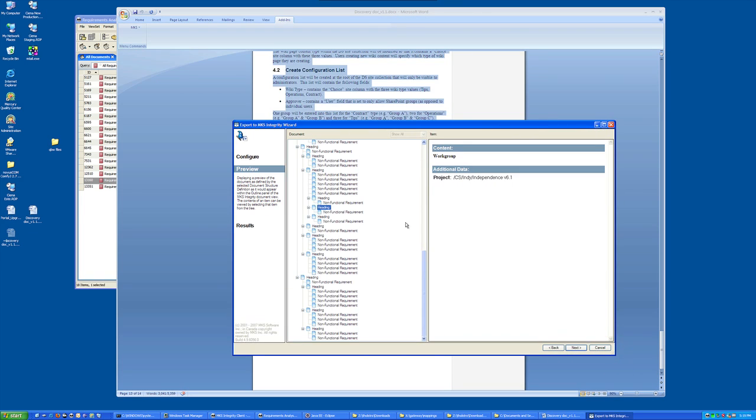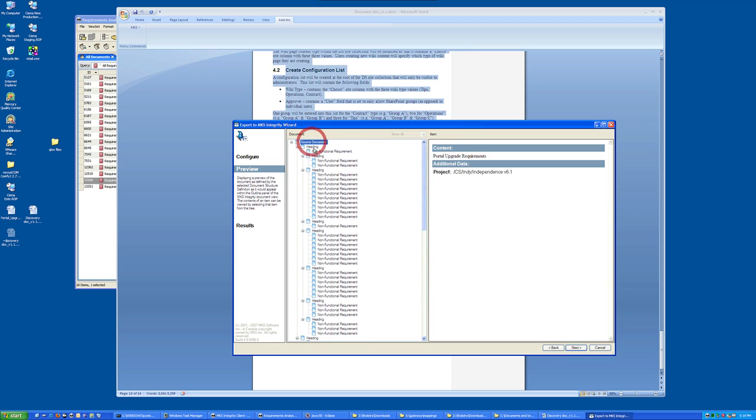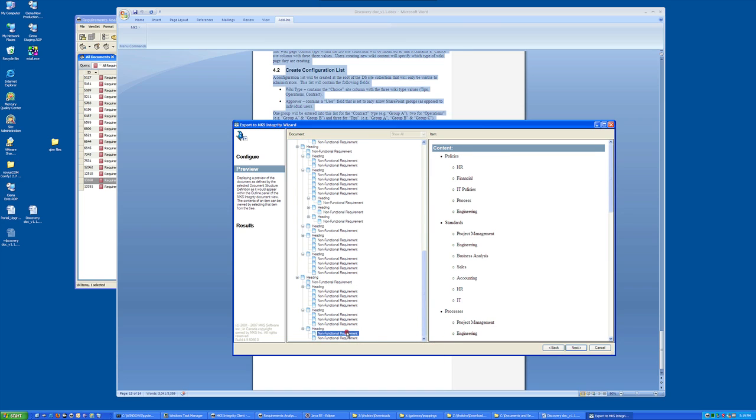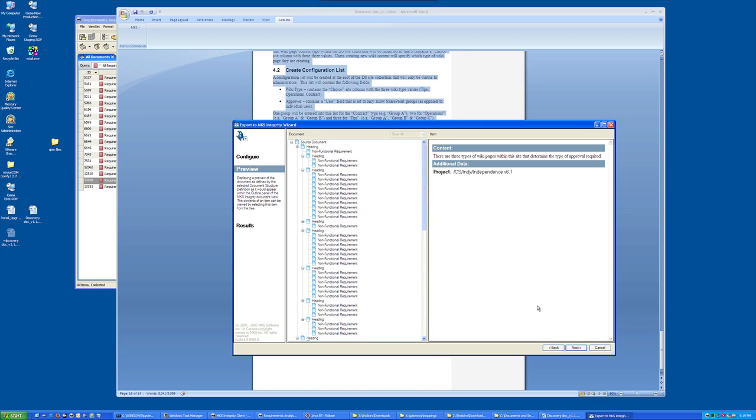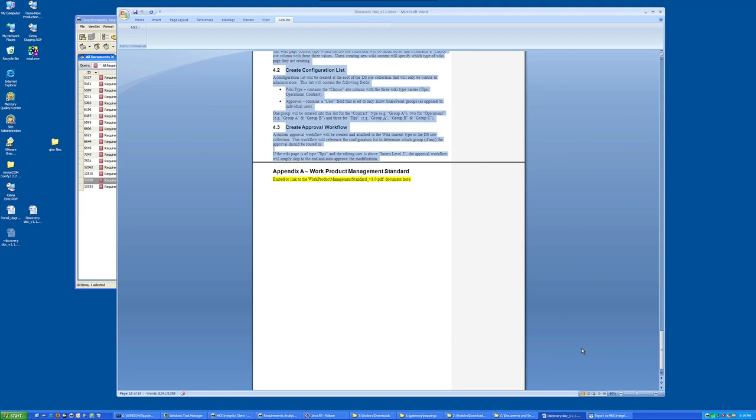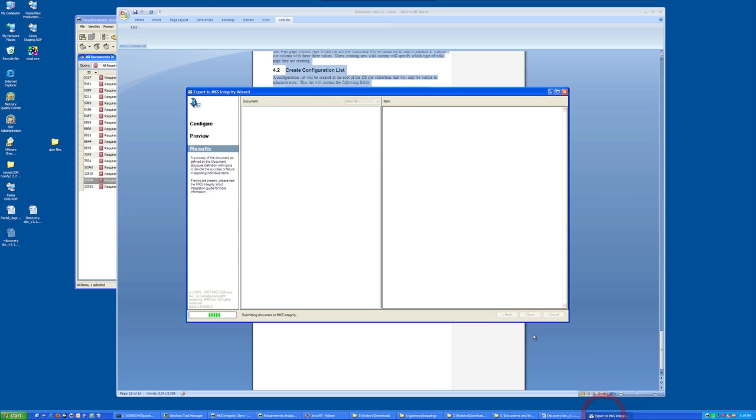Then I'm going to click next, and Integrity is going to automatically do a trial run, and in that trial run it's going to show us exactly what's in the document. It gives you a pretty good idea of what you're importing and what it might look like. Like I said, this document's formatted fairly well, and that's going to make it a lot cleaner to come in. It does take a while, at least for this document, because it's creating quite a bit of integrity items, but of course your performance will vary depending on the performance of the back-end application server. In this case I'm running against staging, and staging is quite a bit slower than the Kingland production system.